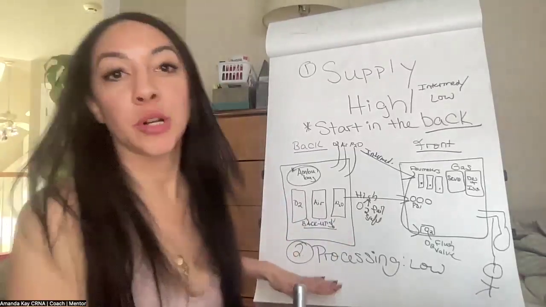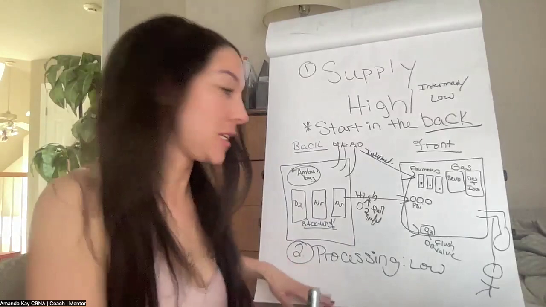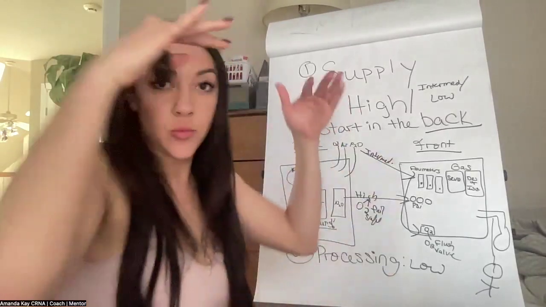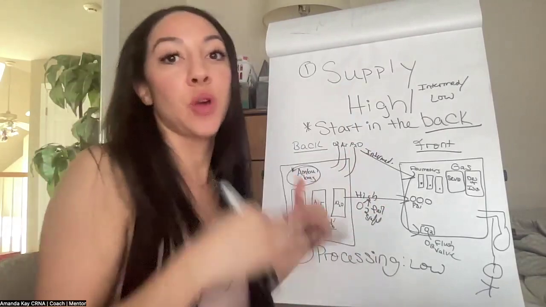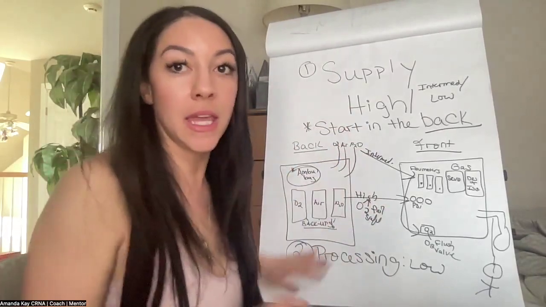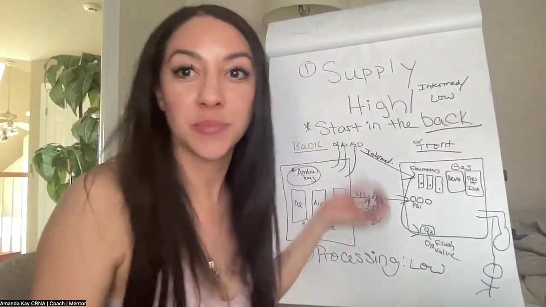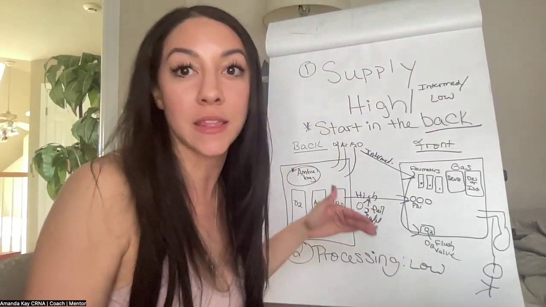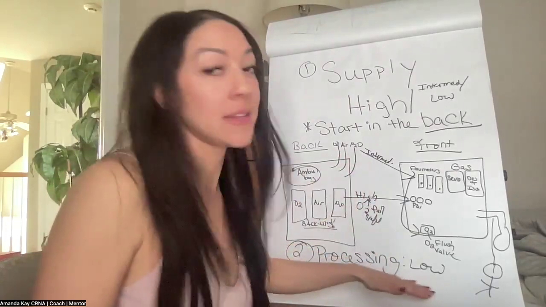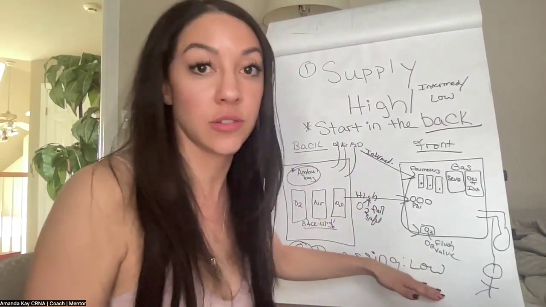So this is kind of your initial check, making sure you've got that ambu bag and looking at the back of your machine first. Now number 2, the P in our SPDD, is processing. Now that we have talked about the high, intermediate, and low pressure systems, we have to process the gas. We have our supply coming in. What are we going to do with the supply that we have? We have to process it, which is done inside the machine, and processing is going to be the low pressure system.